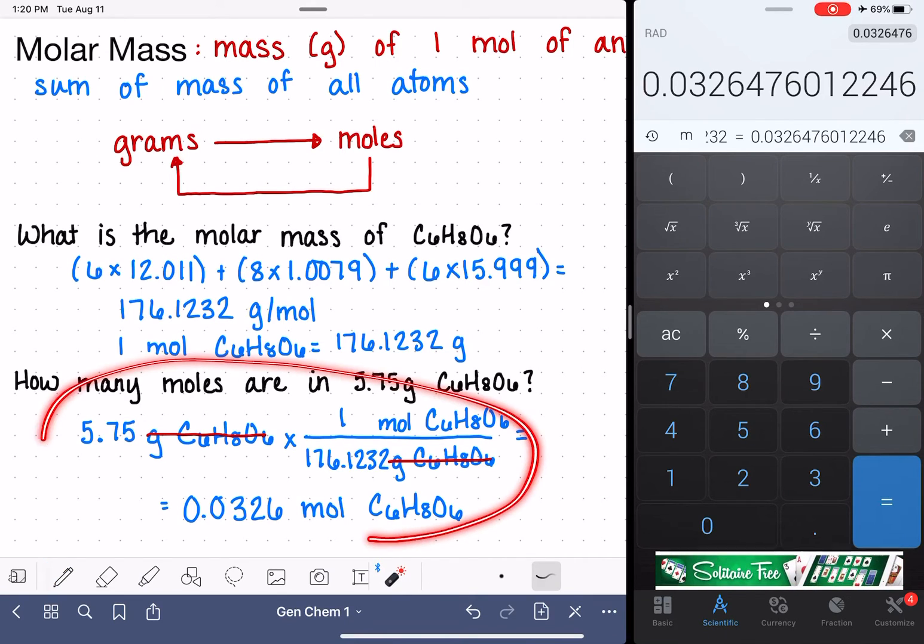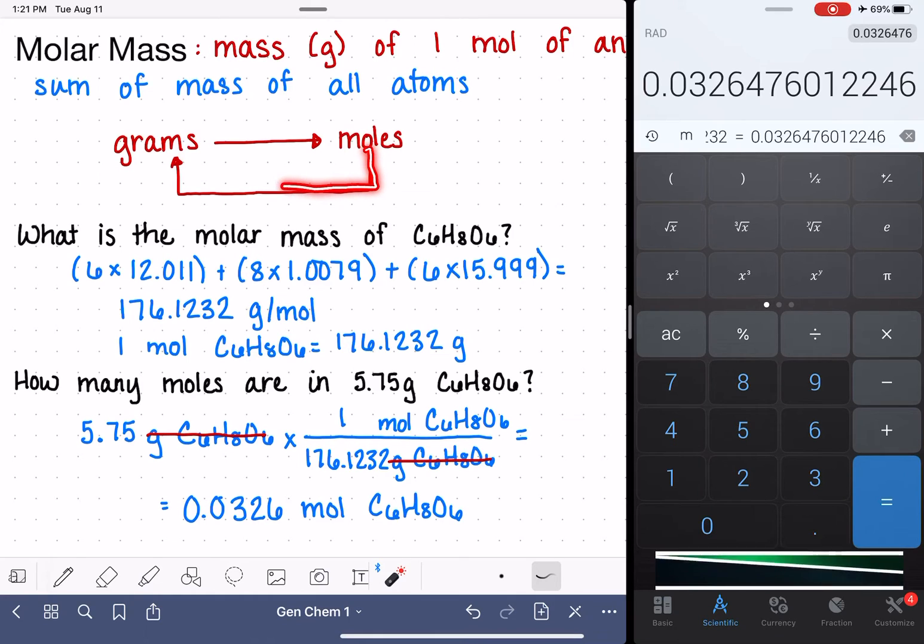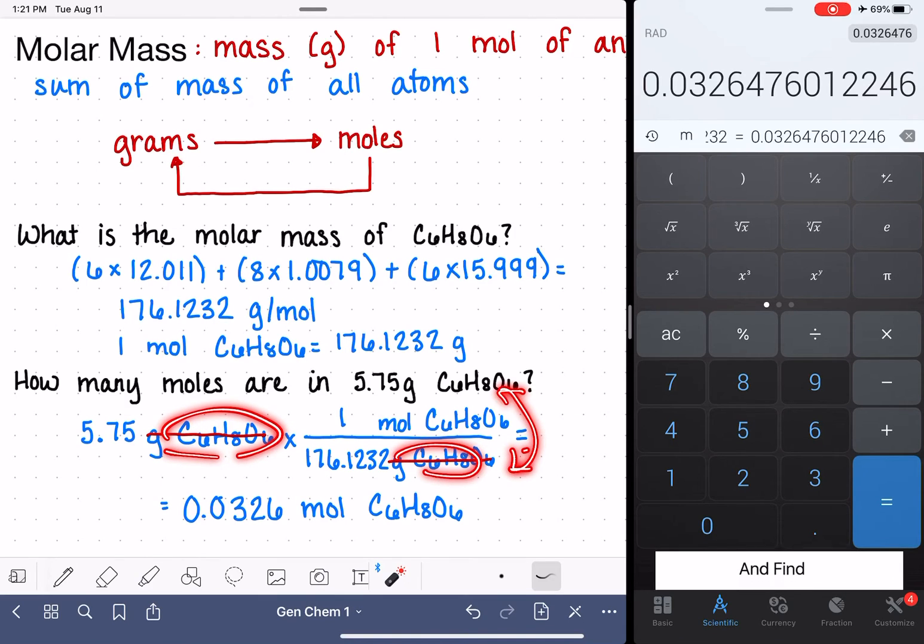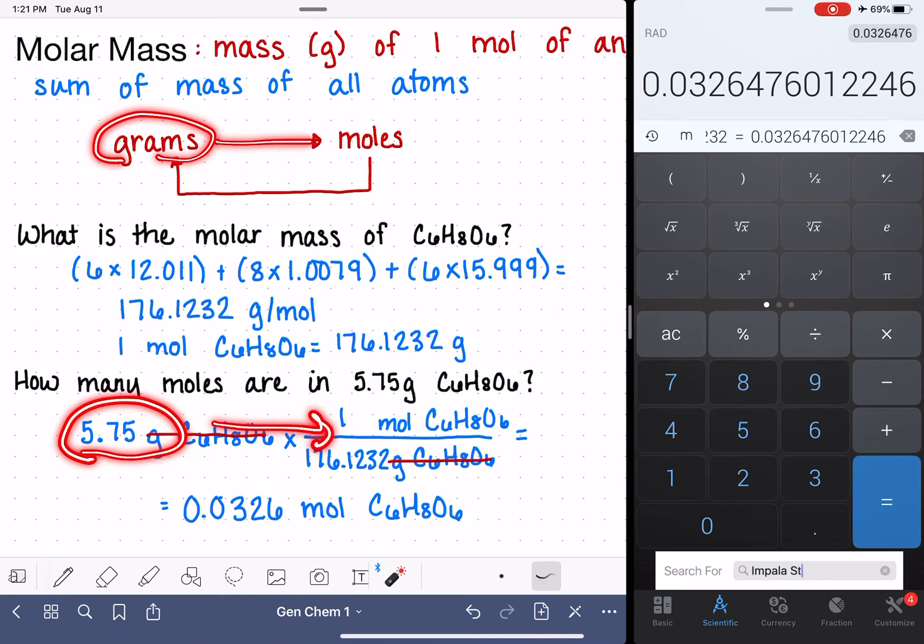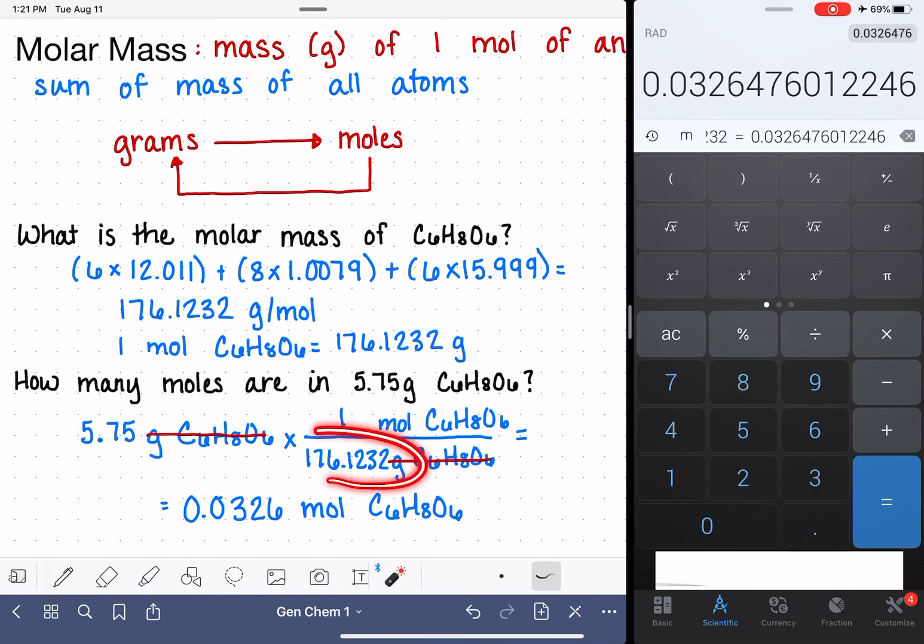Here's one example of converting from grams to moles. I really want you to think about these problems like a unit conversion problem and set them up with conversion factors so the units cancel out the way you want them to. But students are often looking for a shortcut. If we're converting from grams into moles, all we have to do is simply divide by the molar mass.